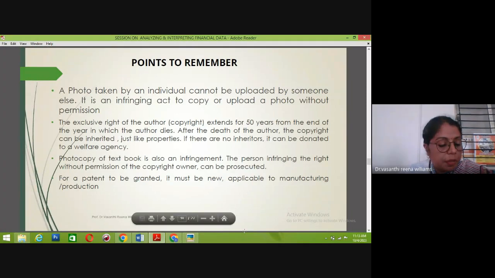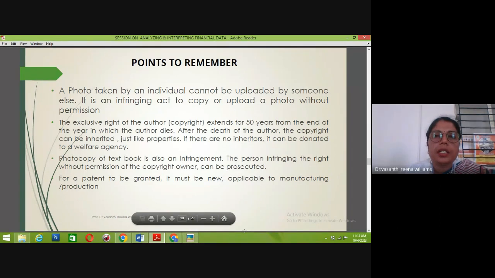And as teachers, as students, we usually do one thing: we take textbooks and we photocopy those, and then we keep those textbooks, right? So again, that is also an infringement. For educational purposes, that is fine, but you cannot use the whole thing. Maybe you use a part of it for educational purposes, and you should mention that it has been taken from, say, Ramaswami, Marketing Management, and we are using it for that particular purpose. Otherwise, it means infringement.